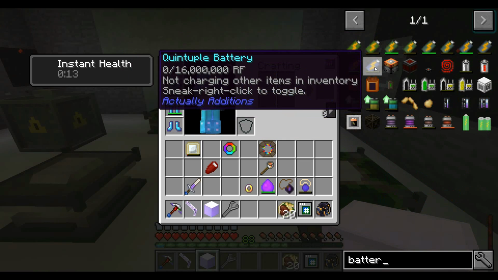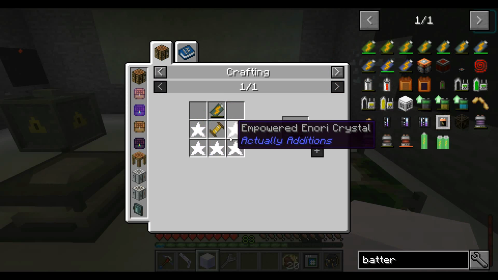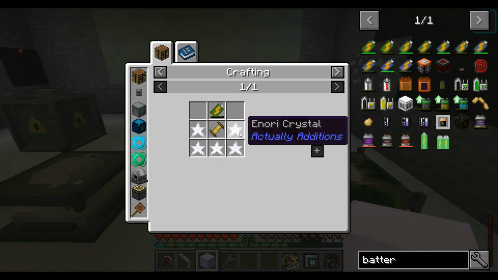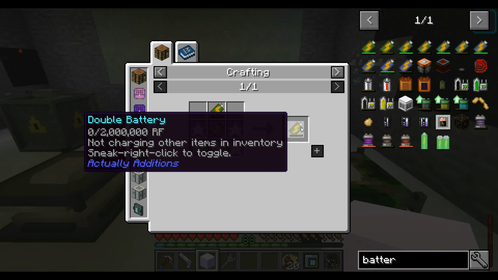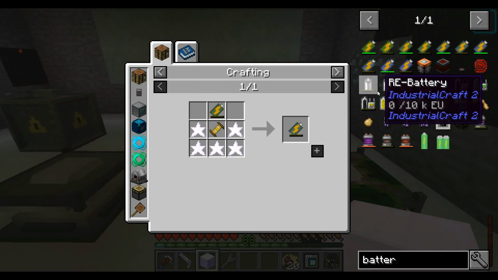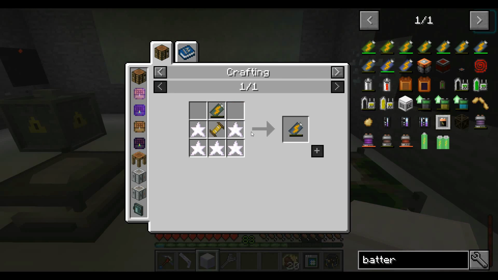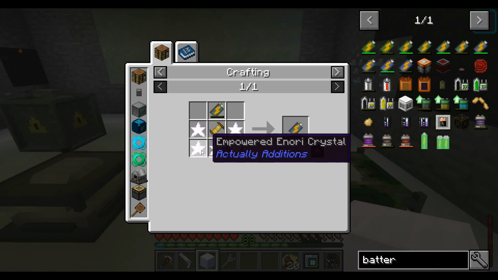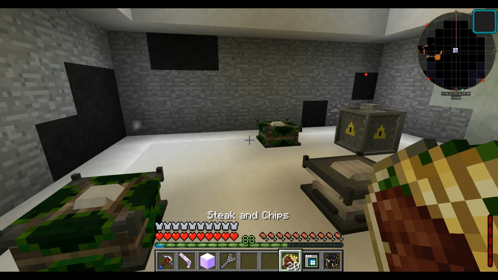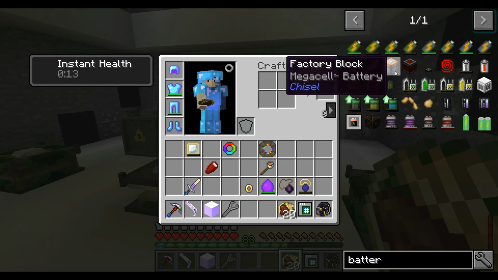Battery. So we're wanting the quintuple battery, which needs the quadruple battery, which needs the double battery. So if we make the double battery with the Inori crystals, then we can make the triple battery with the empowered Inori crystals, and then the quadruple battery with empowered Inori crystals, but we're going to need another block because it takes 5 of those for each. So we need another block, which means we need more snow and stuff, and then we need to make the diamantine as well for this one.